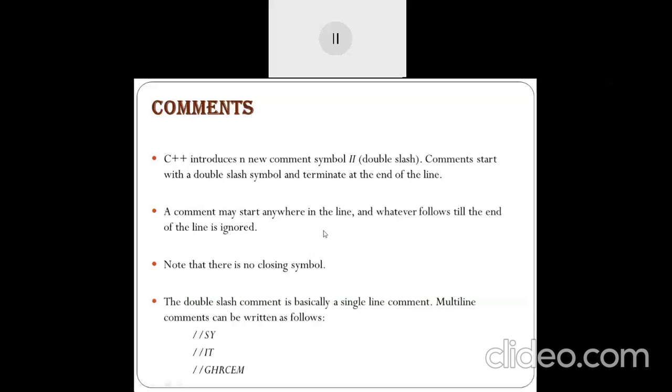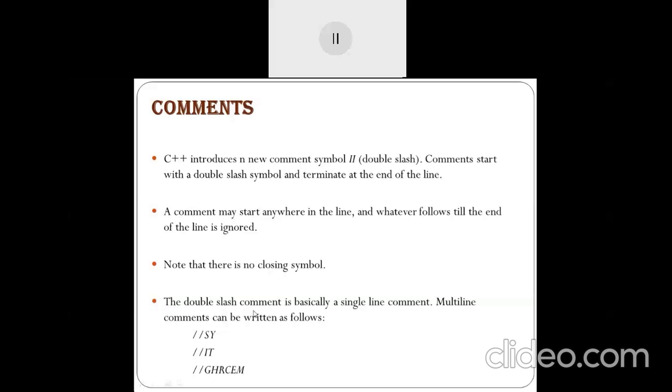A comment may start anywhere in the line, and whatever follows till the end of that line is ignored. If there is a new line, we again use the double slash. Otherwise, it is not considered a comment and an error is generated. Note that there is no closing symbol, only a starting symbol, till the end of the line. So this is the rule whenever we use comments.